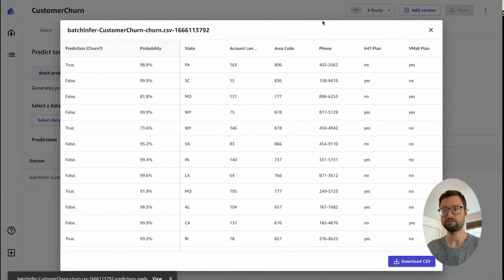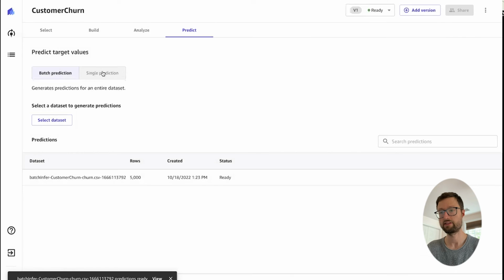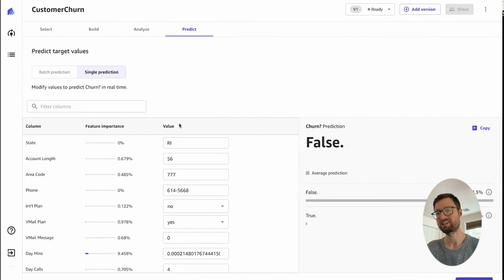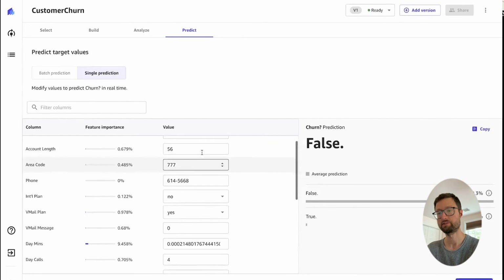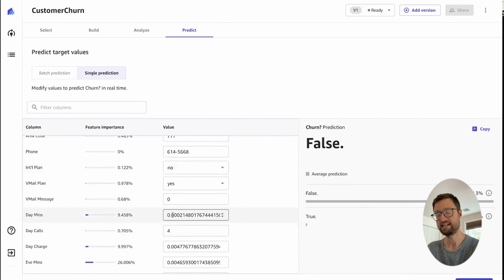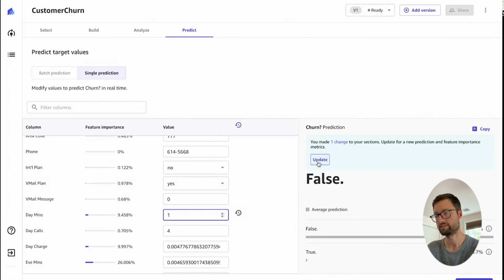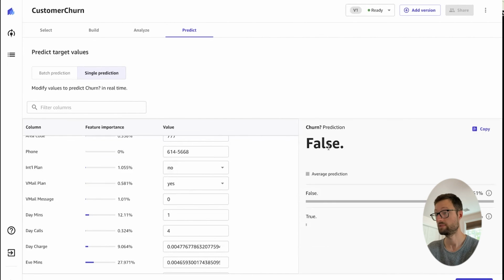Now, one of my favorite features of Canvas is the single prediction, because this is a great way to explore what-if scenarios. Like, what if the day mins is way more? It was false. Now I'm changing it to way more, and it's still false.